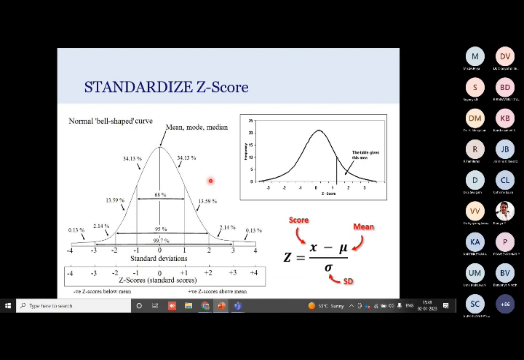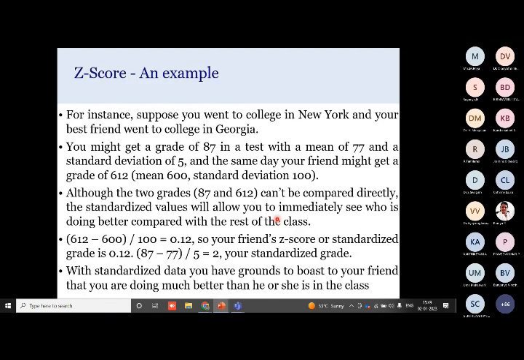What is the formula that we can follow for Z-score standardization? X minus mu divided by sigma. This is how you can do the Z-score standardization. When the data follows this Z-score standardization, you can say the data is following normal distribution with these standard deviation ranges. The value which is falling beyond the standard deviation, I can say that it is an outlier, and we can remove that as well.